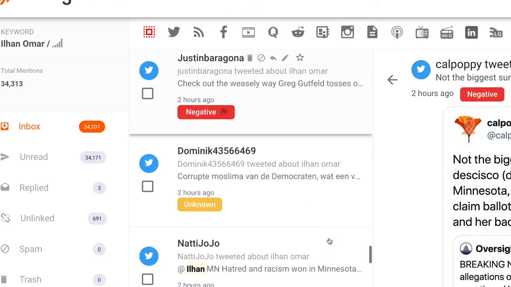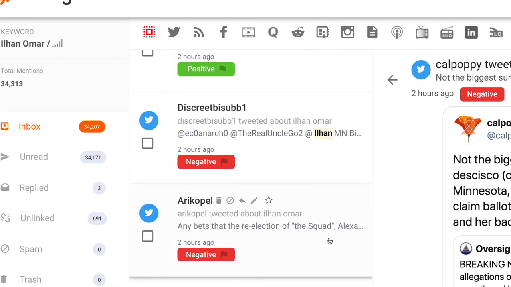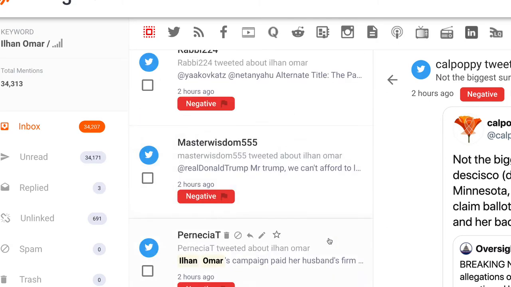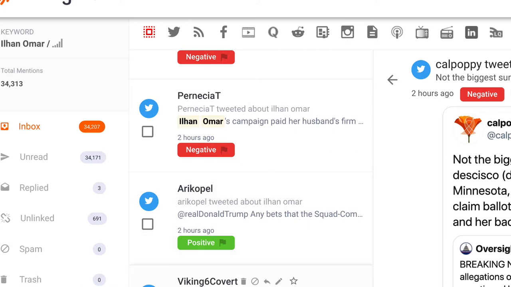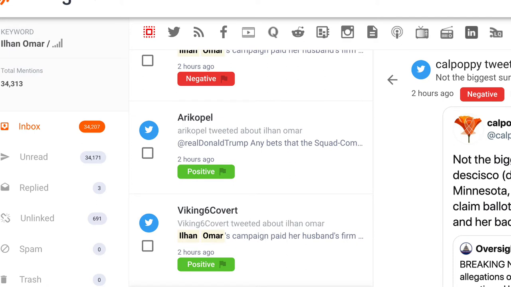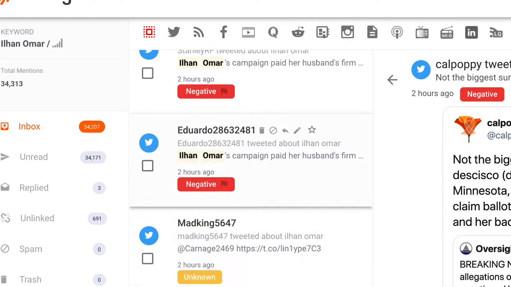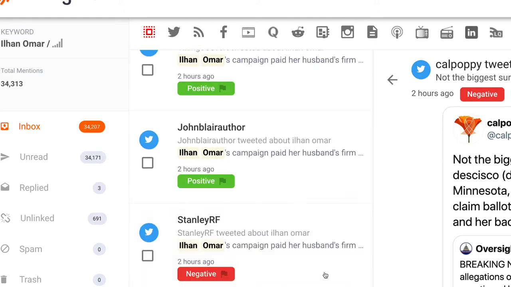So now this is important. Sentiment analysis may not be perfect at the beginning, but at least it picks up some of the negatives and the positives, kind of mixes up depending on how the person puts it. It could be ironic. If somebody is being very, very ironic, it's going to pick up the irony as positive, right? So definitely there's a lot of things to work through, but that's a really good feature.